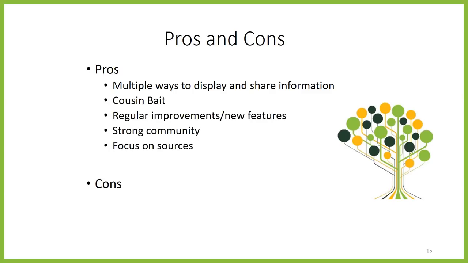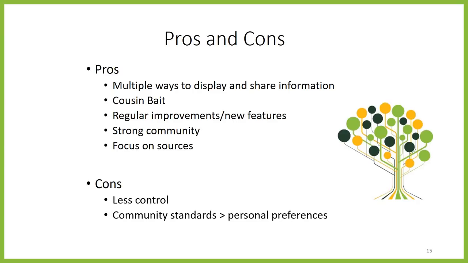Cons of WikiTree? Well, you do have less control. Collaborating with others does mean giving up total control. There are people that don't want anyone touching the profiles they've created, but that goes against the spirit of WikiTree. In order to get the benefits of collaboration, you do need to be willing to give up total control. And finally, community standards may not align with how you prefer to do things — things like how to deal with place names that change over time, naming standards, and similar issues. The community has developed standards that must take precedence over your preferred way of doing things.